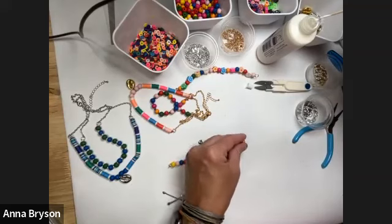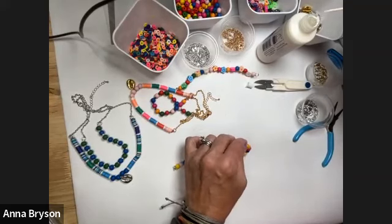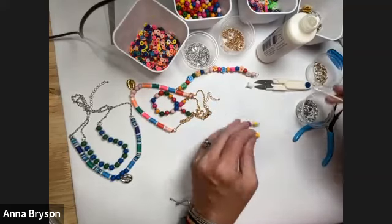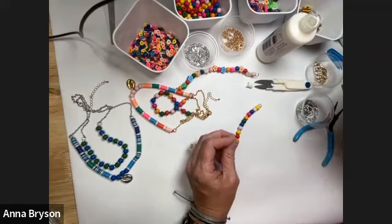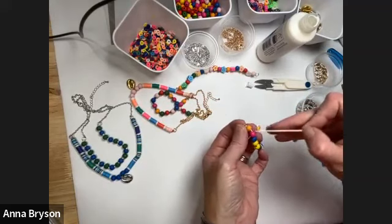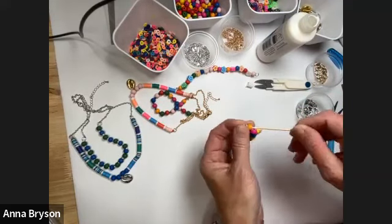And again, if a glue stick is the only glue that you had available, that is completely fine. Use your toothpick and just scrape some of the glue off the top, and then do the same thing. I'm just kind of shoving it in.